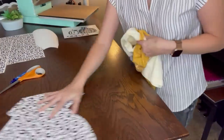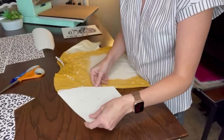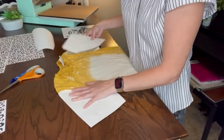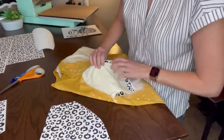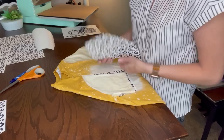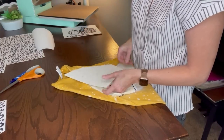Okay, so now that we've got those cut out, just to show you how I plan on doing it, I would just grab one of these and you'd need to match it. Oh no, did I flip it wrong? No, this works like that. Cut this backwards. It'll work for the back of the shirt. Yeah, I need to make sure that I do that on the next one. So these will work for the backs of the shirts. Right? Or am I overthinking this? What did I do? Did I cut them wrong? It's supposed to be like that. So it'll work for this side. Yeah, it'll work for that back.